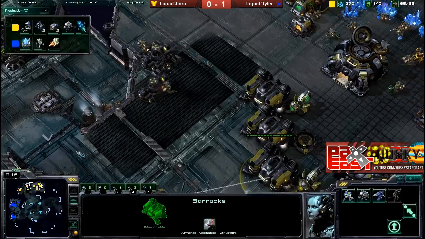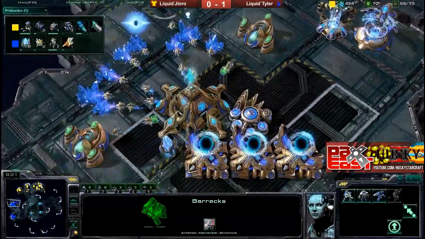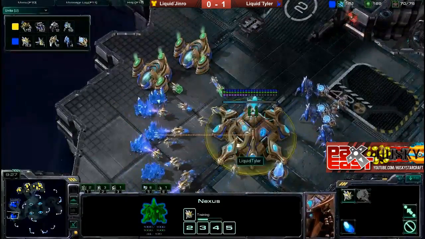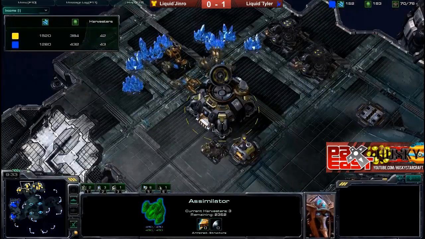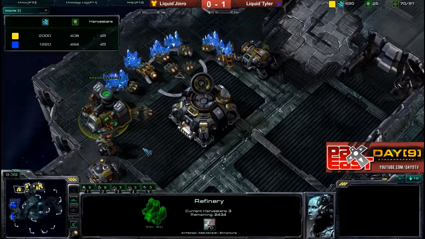I do like how Tyler actually has one more probe, one more worker than his opponent, so he's definitely stayed on top of the worker count, and I do want to look at the income tab. You can see the difference. I mean, a Terran player with 3 orbitals, their income is going to be insane once it fully starts to kick in, and Jinro does have his +1 attack on the way as well.